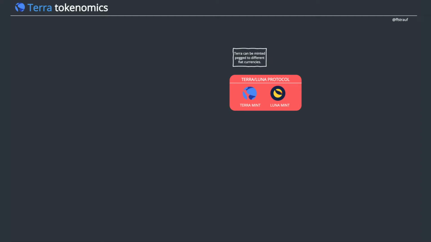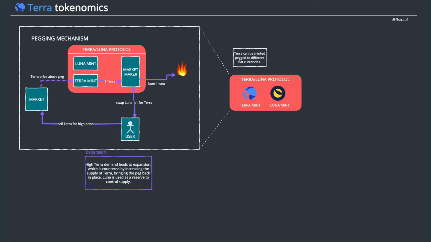And the way they achieve that is really with these two tokens. Terra on the one side representing, like I said, the stablecoin, and Luna on the other side being this utility token that's used to control the price of that. So, maybe see here, the pegging mechanism. This is really the most important part of how this protocol works. I'll see this here as a drill-down version of this other box here.